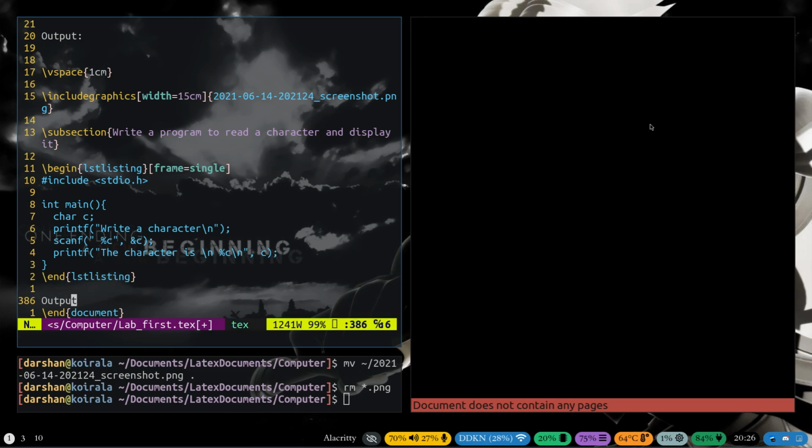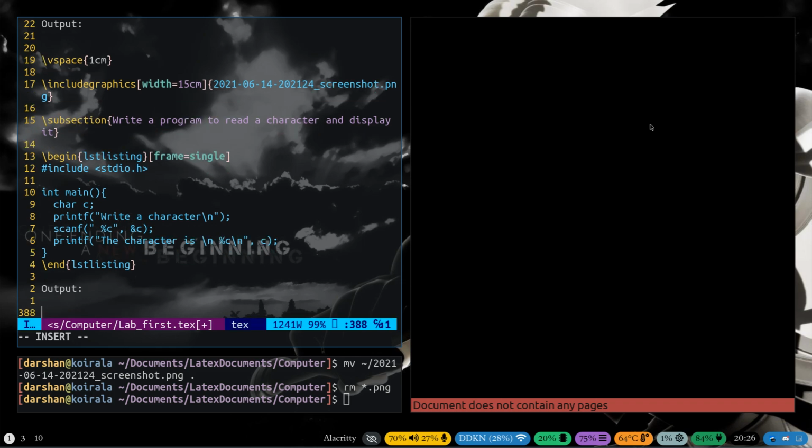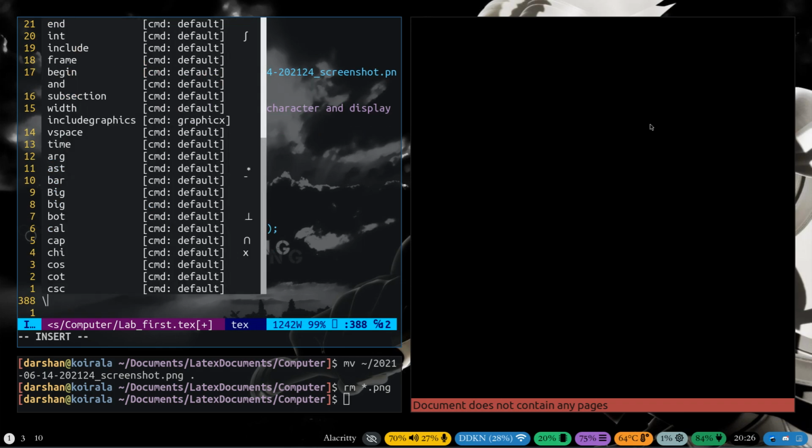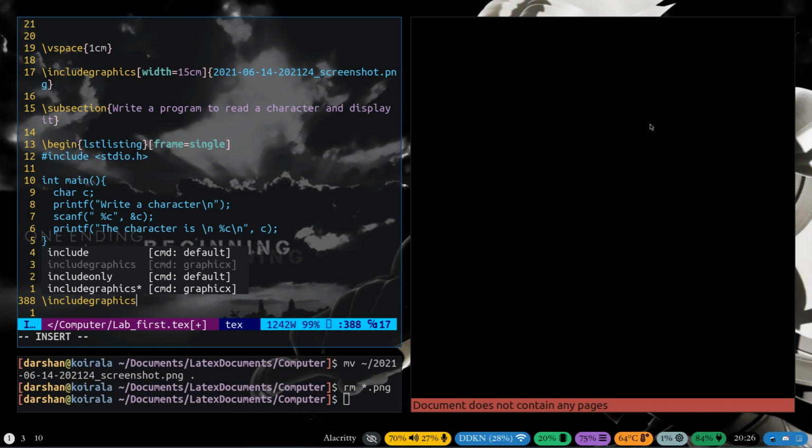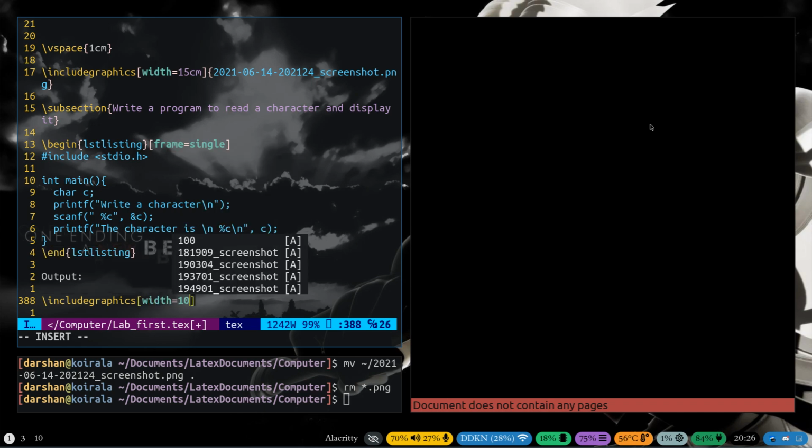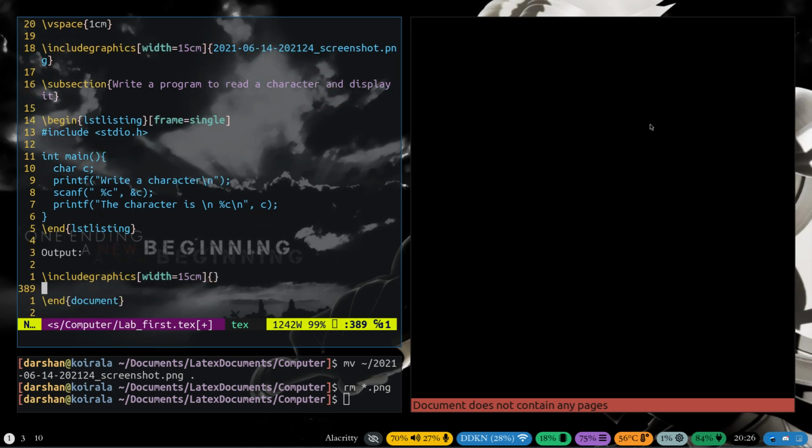I do not know why the input has gone, but I'm going to do this. Include graphics, width is going to be 15 centimeters. Why is it gone?